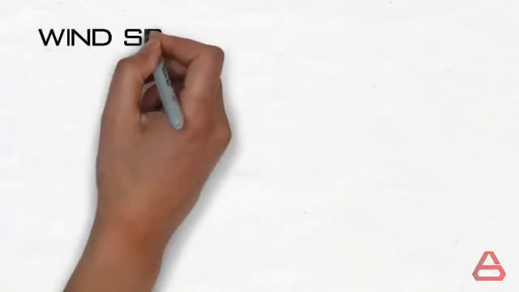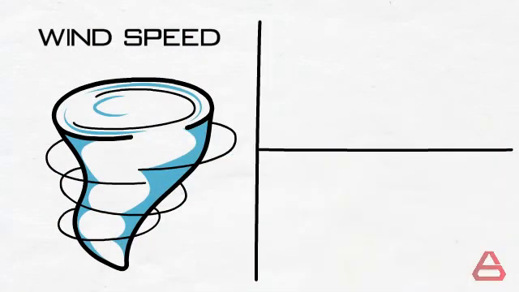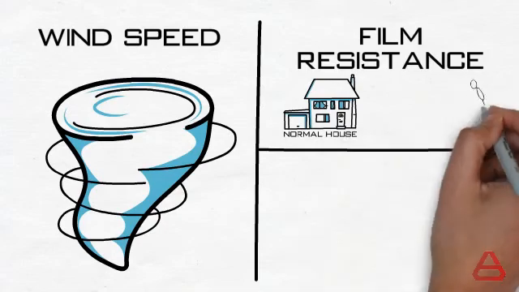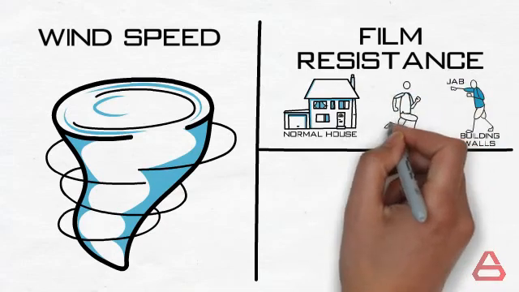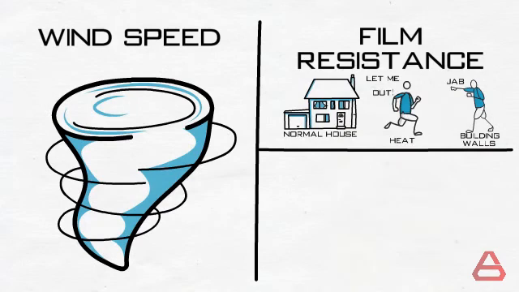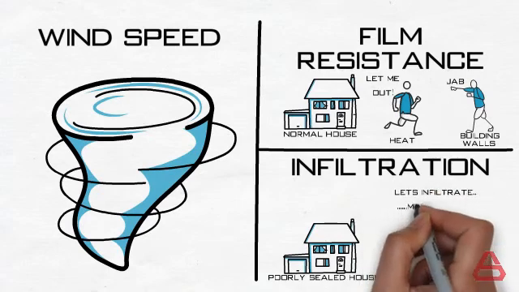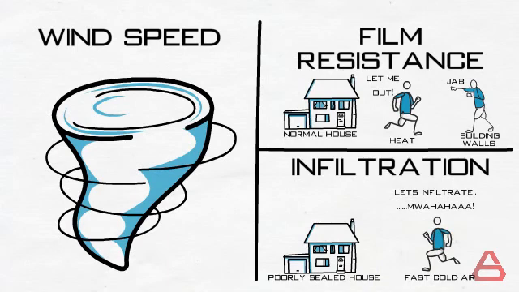Moving on to wind speed. Wind speed can play a major factor in heat loss in two different ways. One, through outer film resistance which is something we will discuss in a later video but in brief higher wind speeds decrease the ability of building walls to resist heat from escaping the house. Two, it's through infiltration for poorly sealed houses which also will be discussed in a future video but in order not to keep you waiting it is the infiltration of outside air to the interior of the building or house thus causing heat loss in the winter season.